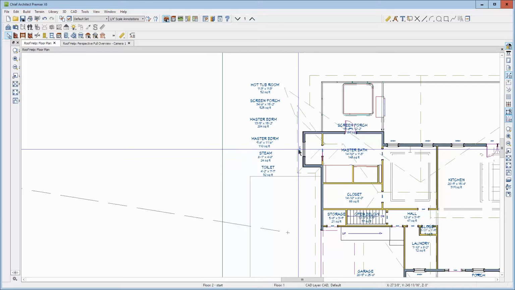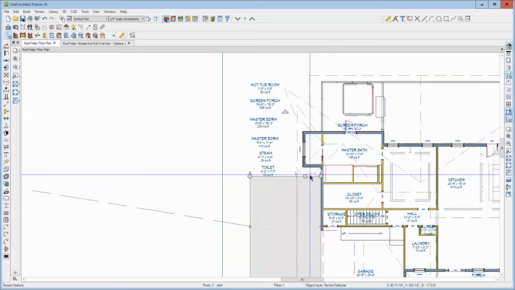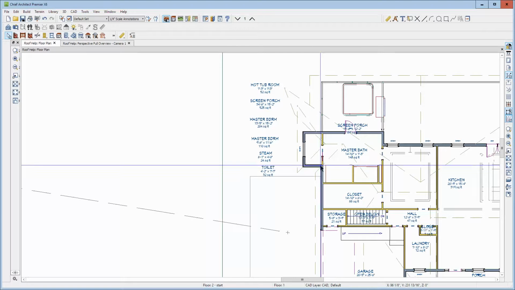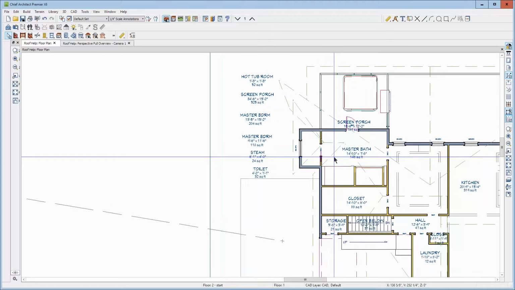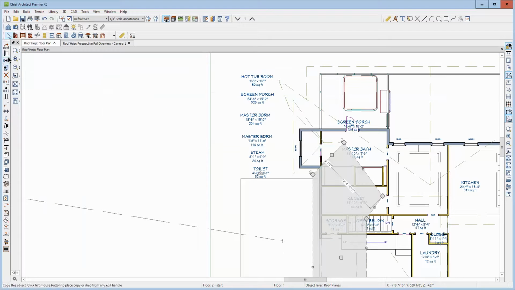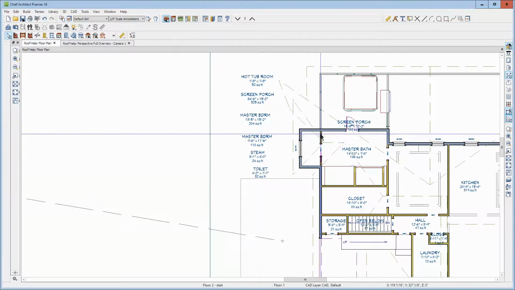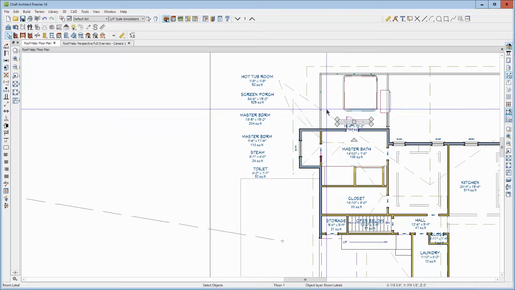So I'm going to get rid of this. Not that, not that. I don't want that. That. See, this one here, I believe, is 8/12. Yeah, 8/12. And this is 4/12, but they just don't fit together very well.